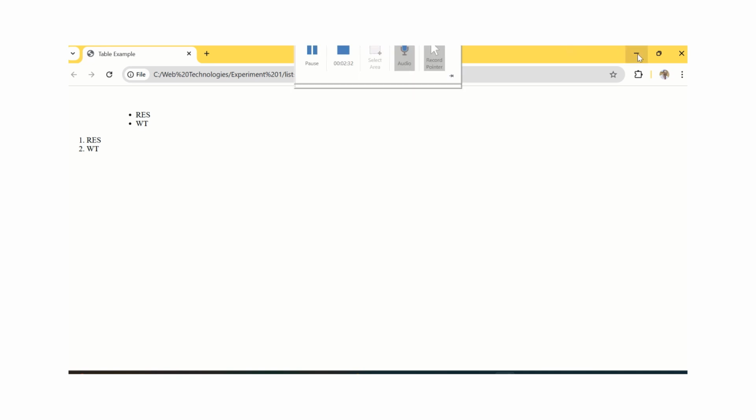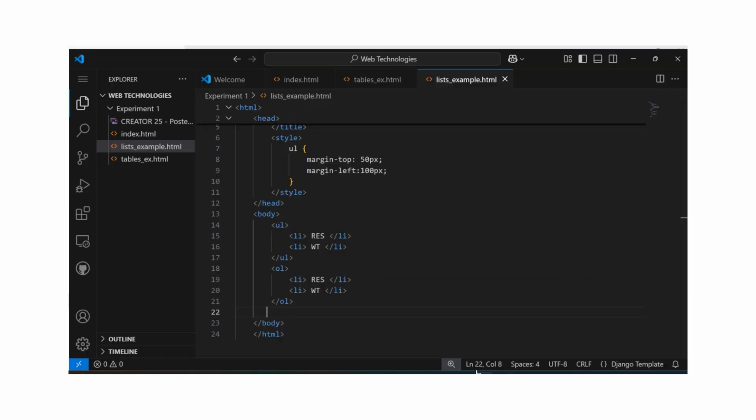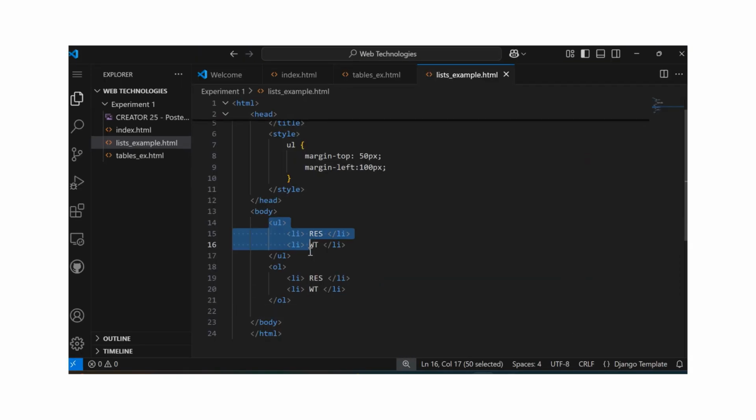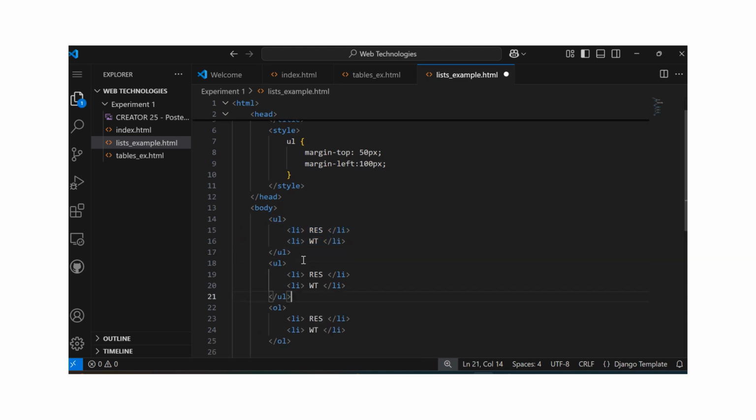So suppose I have another unordered list also, where I am giving the names of students. Say for example, I am giving here Bijit, and here I am giving Sri Balaji. Okay, for example. So what will happen now?